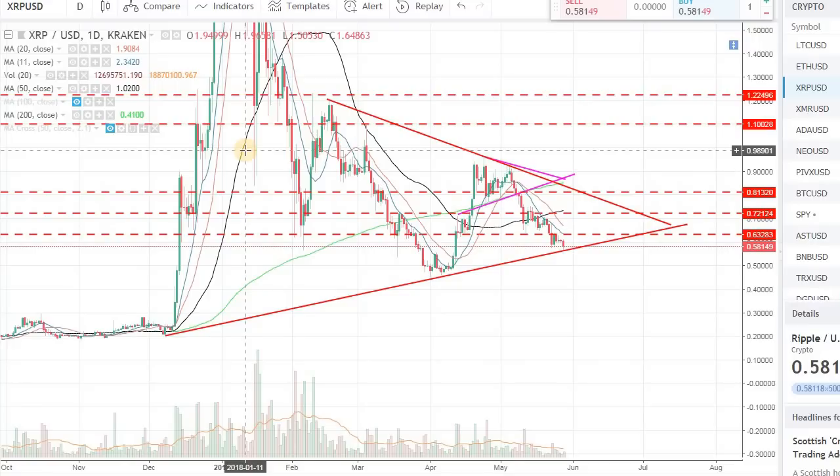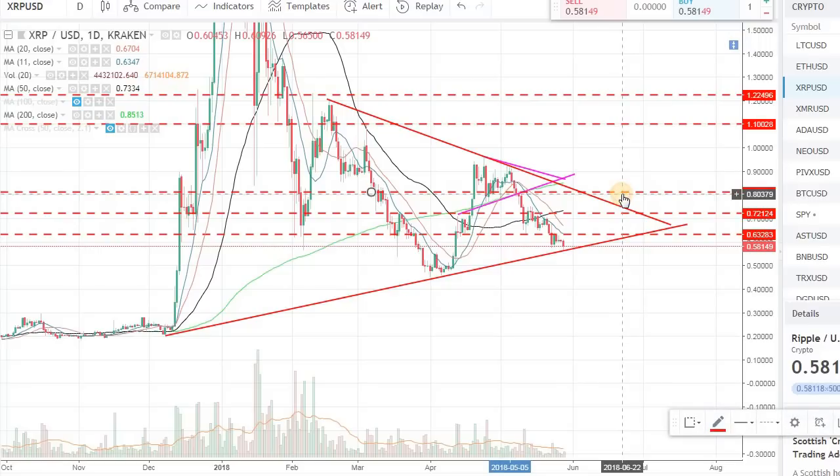Coming back to the technicals and doing a recap: Ripple is coming to a major support point right now around $0.58, and it's a must-hold support for Ripple. I expect some kind of bounce for these altcoins in the next few days, just because a lot of them have been oversold, and the regular market will open up tomorrow. The first level of resistance will be $0.63. If we can overcome that, the next level of resistance will be around $0.72. After that, it will have to consolidate and then make its way toward $0.80–$0.81 for Ripple. If we can break out of $0.80–$0.81, that's a very good sign — that's a resistance we couldn't break out of in the previous couple of tries, so breaking it would be a very bullish sign for Ripple.